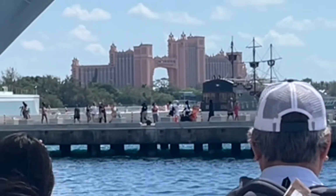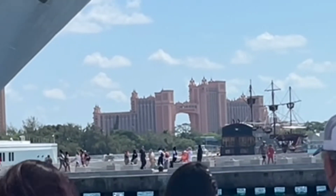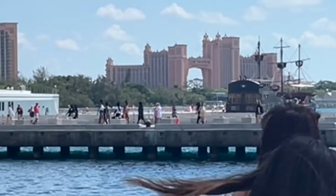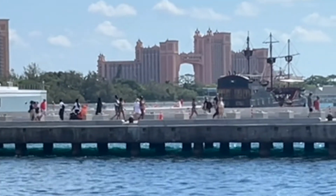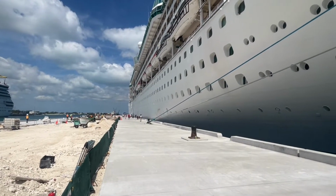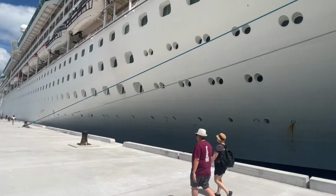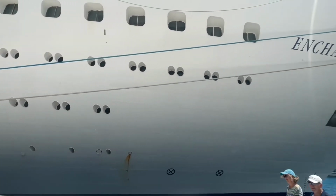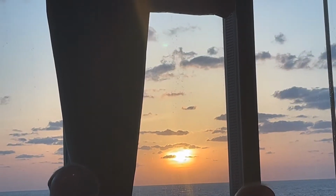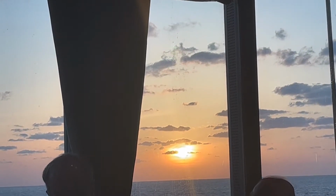Day 6, we stopped at Nassau, Bahamas. Now, I'll be honest, it seems like every cruise I've ever been on stops here, so my wife and I usually stay on board. This time, our friend convinced us to walk through all the pier construction, pass through downtown, and hit a beachfront hotel for some lunch and relaxation. It was wonderful exercise and a wonderful time. Nassau has evolved a lot since I last saw it up close.